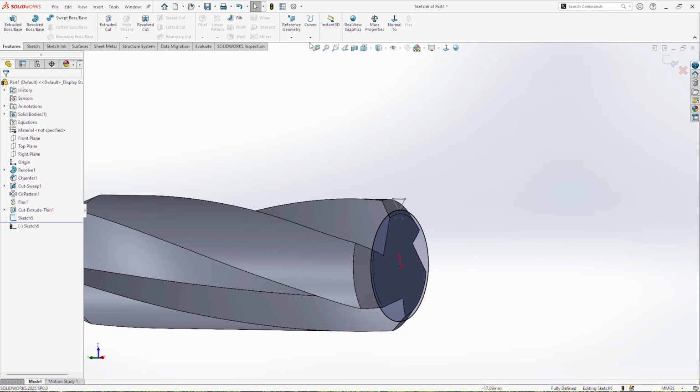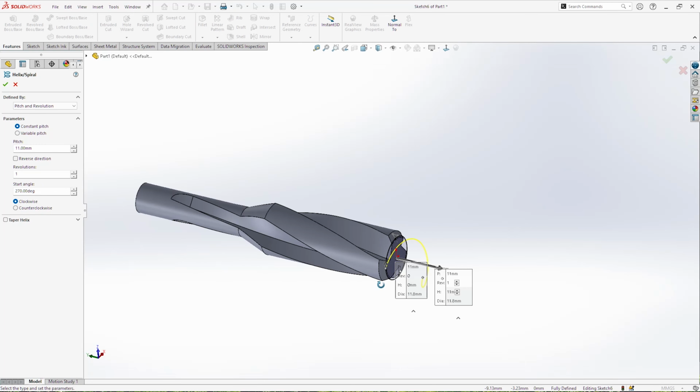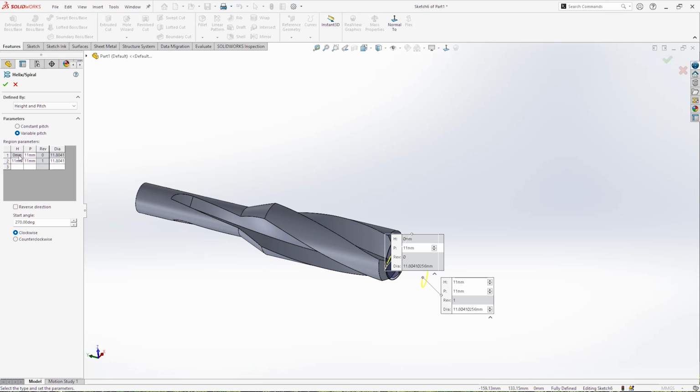Go in Features, Curves, Helix/Spiral. Now I'm going to use height and pitch, and I'm going to use variable pitch. Here we need three regions. The first is going to be 0, second is going to be 37, and the last is going to be 46.